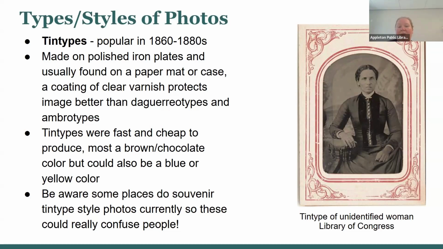You usually see them with a brown or chocolate color tint to it. But I've also seen some that are a blue or yellowish tinted color as well. Unfortunately, nowadays there are some places that do souvenir tintype style photos. So those might confuse people a little bit, but you can usually hopefully spot a more historic one.